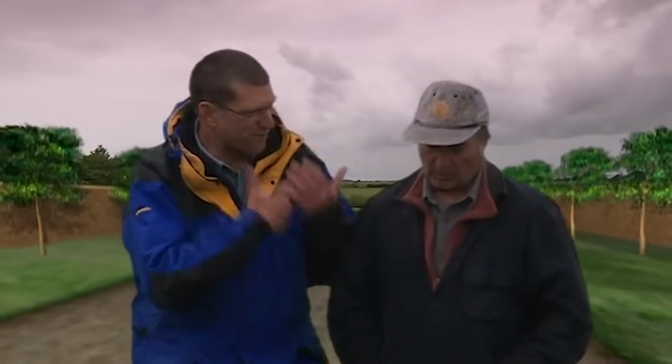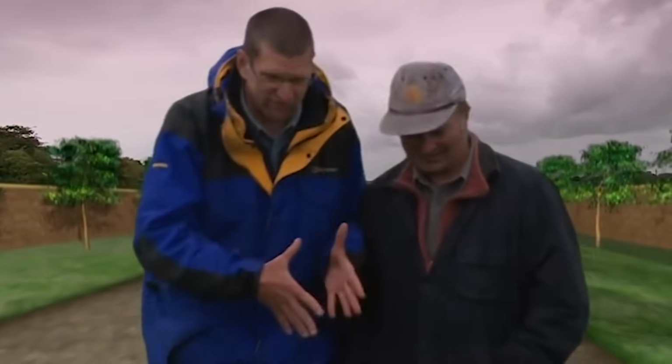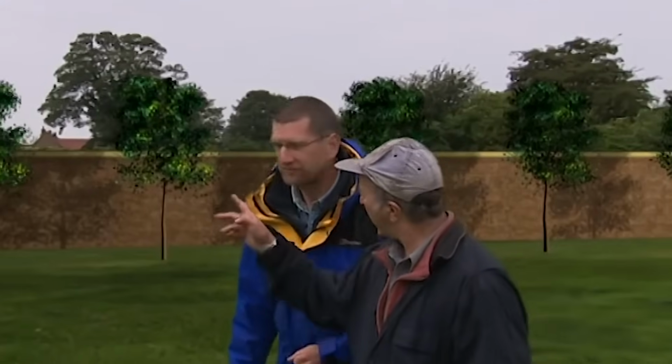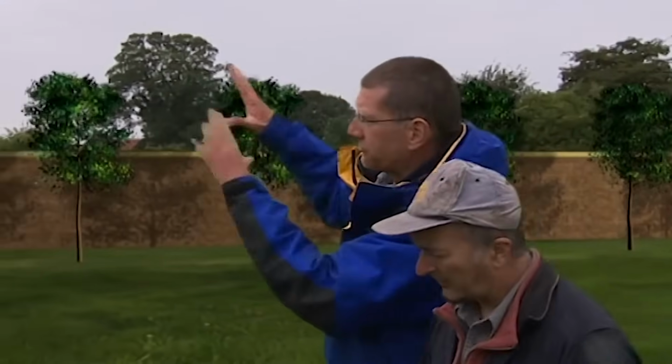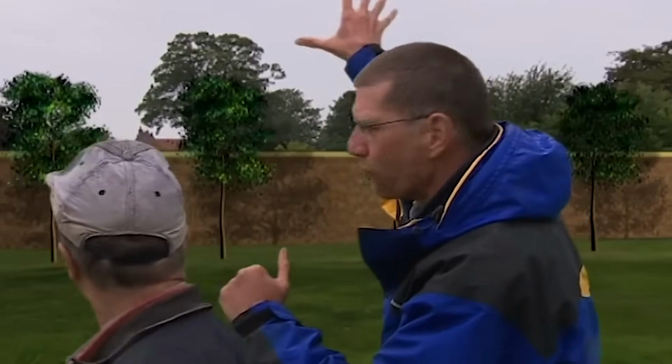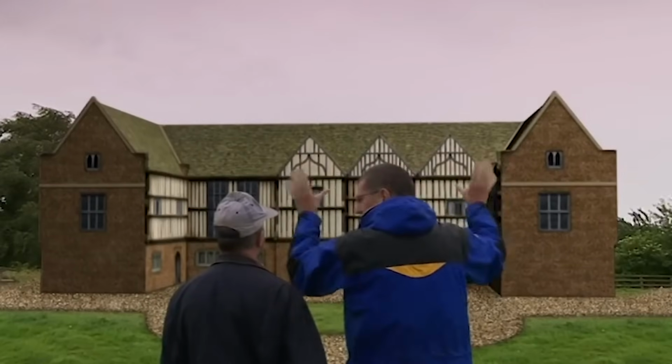If I'm a visitor to the Tudor house, why am I coming up this way rather than from the road? Well, this is where the privileged visitors would arrive, the high-status visitors. You wouldn't want to come in past all the peasants, basically. So what can I see over here? You'd see ornamental ponds, little waterscape just out there you can walk round. And over there? In this enclosure here, you'd have trees, ornamental orchard-type trees, and they'd be screening what was the old moat. By the time you got to this point here, what you'd see in front of you is this grand facade of this new Tudor house.